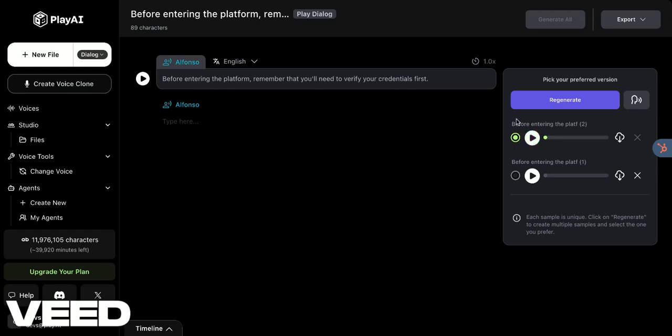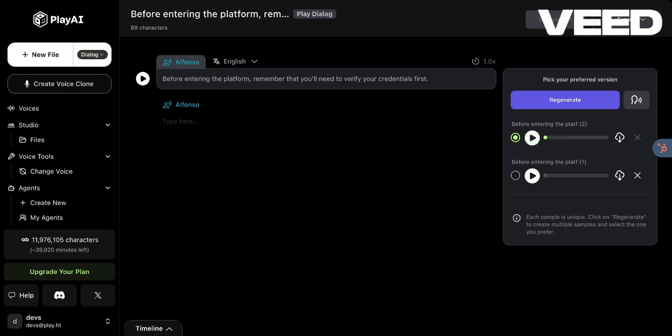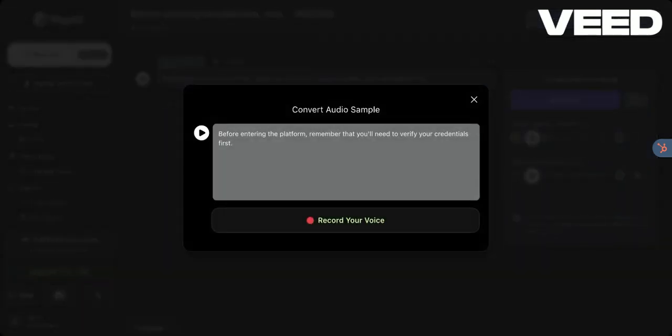Okay. To me, that sounds a little bit more natural. So I have two options. I can choose that generation, or I could even tell it exactly how to emphasize the tonality or sentence structure of this phrase by clicking on this button, this generate with your own voice. So let's try that out.